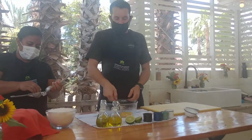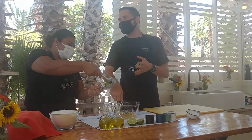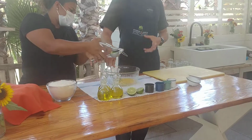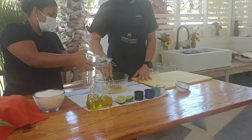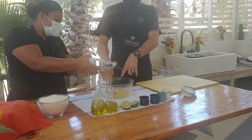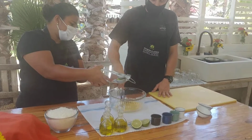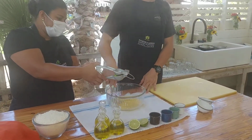So when you add the lime to the yolks, it's important to not stop moving it, because the lime is going to start to cook the yolks, and if you don't move it, it's going to turn into crumbled eggs, making like a big piece of yolk. So you can look, the color is starting to change a little bit, a little bit more white. That's the perfect way to start to cook the yolks a little bit.